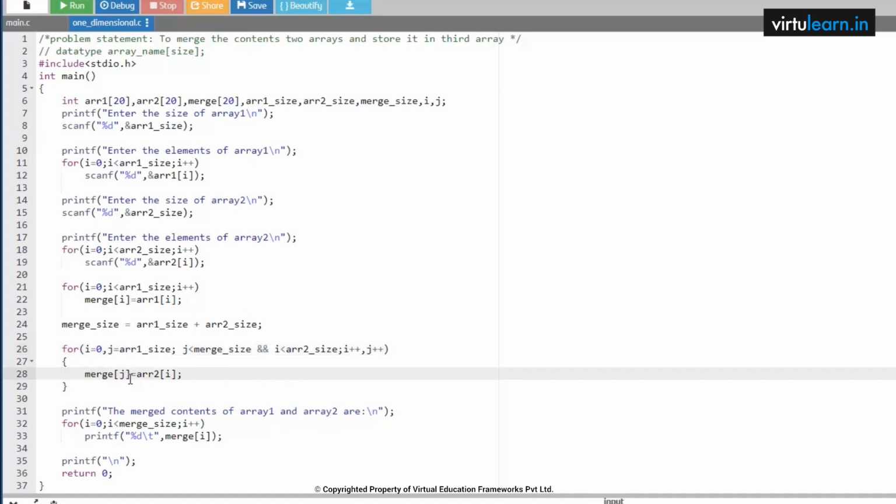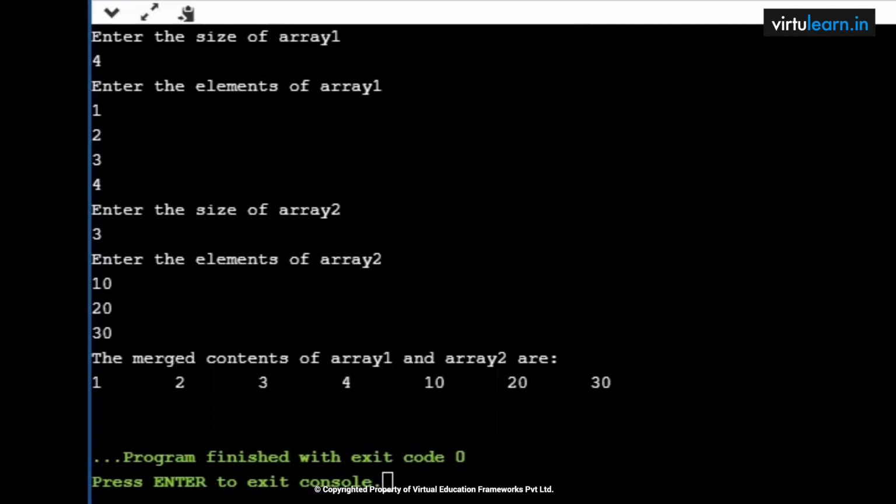That is why we are considering j till it satisfies the entire merge size. We are processing this step till the array 2 size in between. So this particular condition is to satisfy the copying of the contents within the merge size as well as the array size. Now let me just explain from our example.